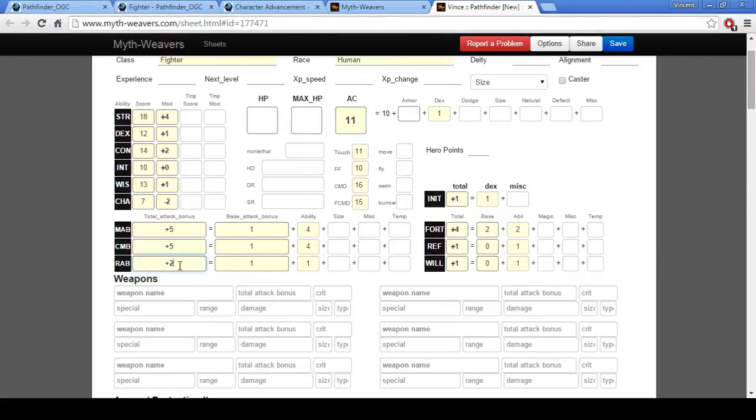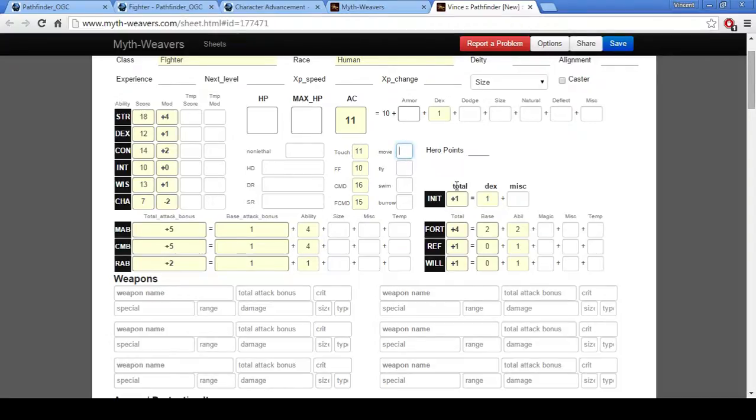Our ranged attack bonus is the same thing, except that's overcoming armor class with a ranged weapon like a bow. That's really simple. Combat maneuver defense is for using maneuvers, like if you're trying to trip an opponent. The thing you're trying to overcome with that, instead of AC, is combat maneuver defense, the CMD right here, which is 16 for us. Isn't that nice? Notice that there's lots of numbers all over the place here, but don't worry, they all make sense, I promise.